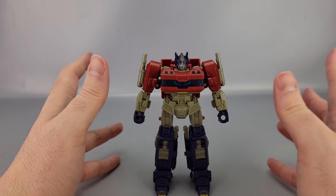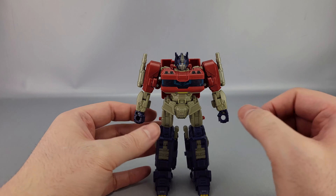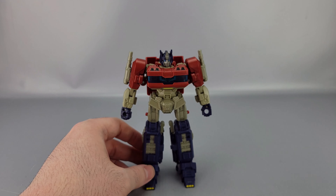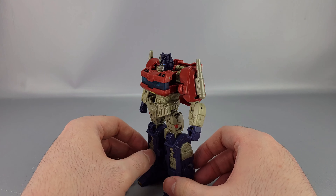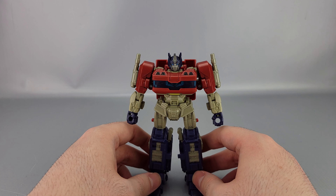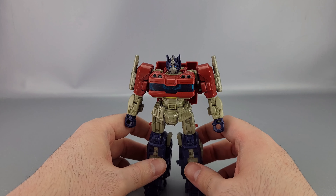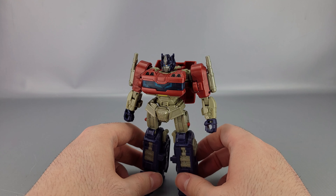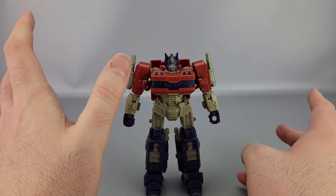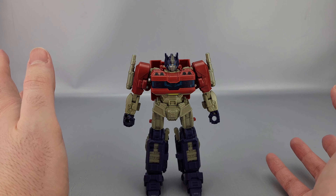Overall it's a pretty solid looking robot. The biggest thing that will probably upset people is simply the color of the gray — it has that more yellowish tone which has upset a lot of people. This piece doesn't hold worth anything in robot mode. Also, a lot of people have the Prime Changers version of this Optimus, which is part of the main line, five bucks cheaper, and many are saying it's generally a better toy — which I haven't verified yet but I might have to pick one up.